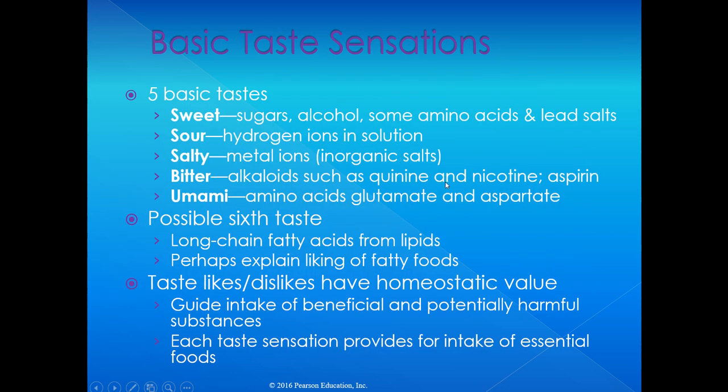We have 5 basic tastes that our body responds to. We have sweet, sour, salty, bitter, and umami. They each respond to a specific chemical. So sweet is basically responding typically to sugar. Sour is responding to acidic things like hydrogen ions. Salty is usually, well, shockingly enough, inorganic salts like sodium chloride, metal ions. Bitter is responding to alkaloids. We find them in quinine and nicotine.